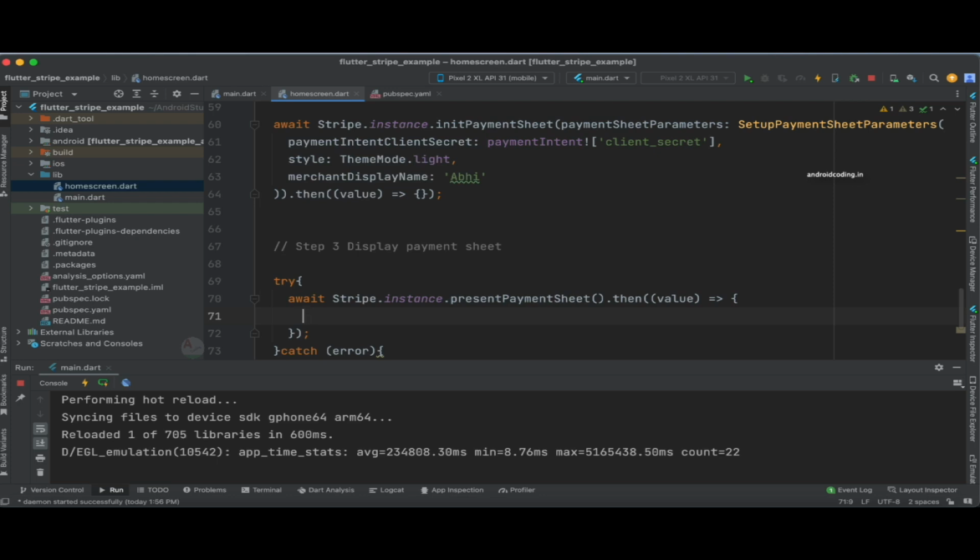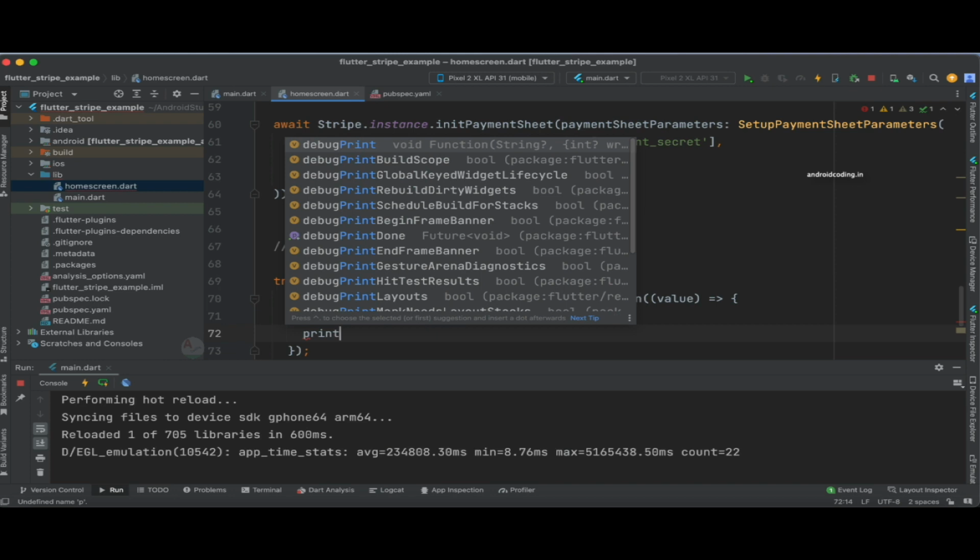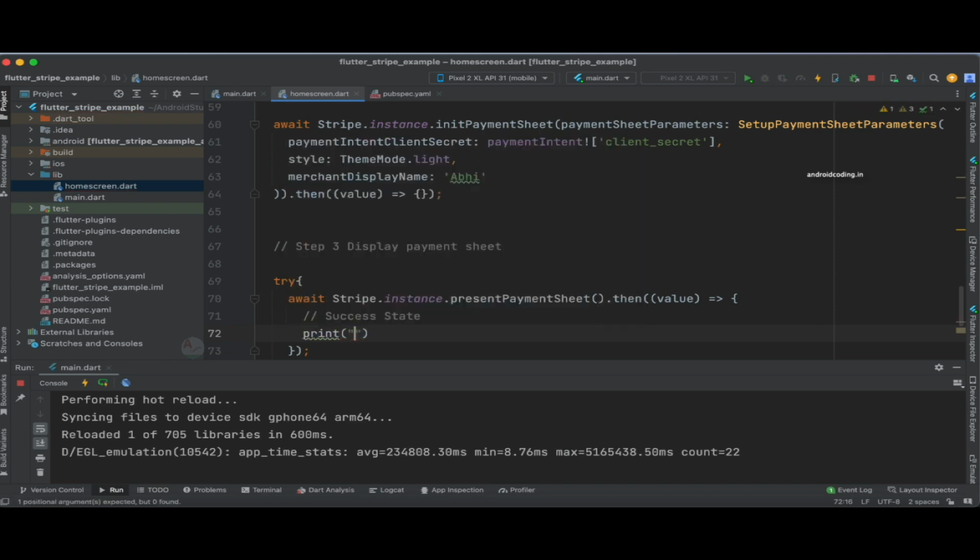All these things can be managed in this particular block of code. In the success state I'm going to make a print statement like payment success.